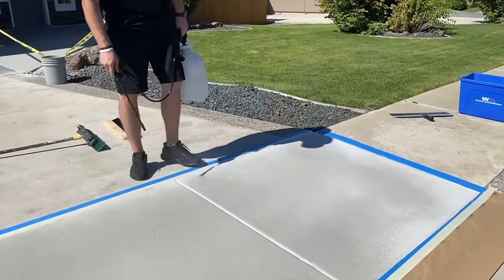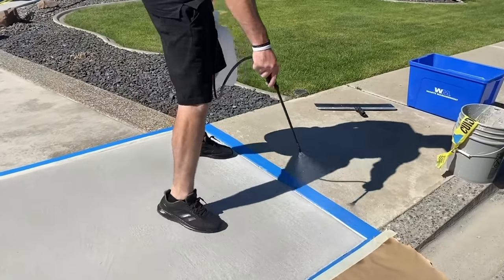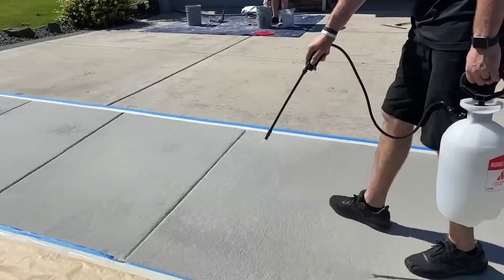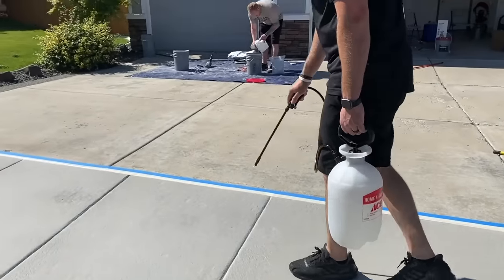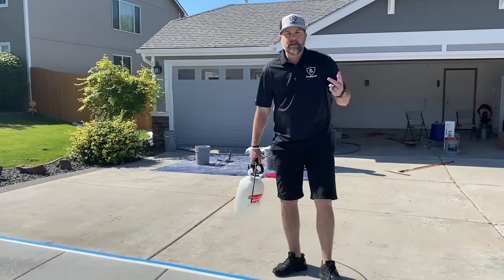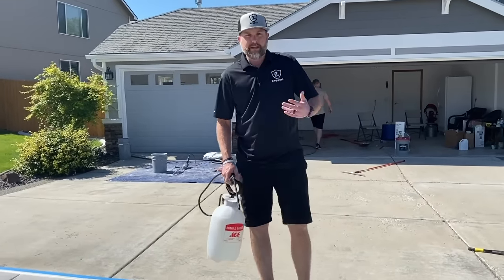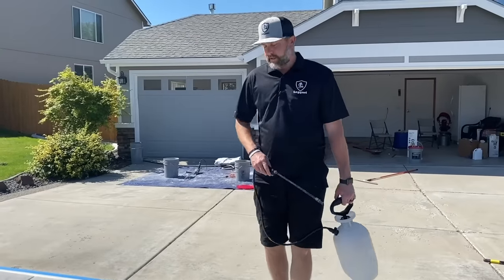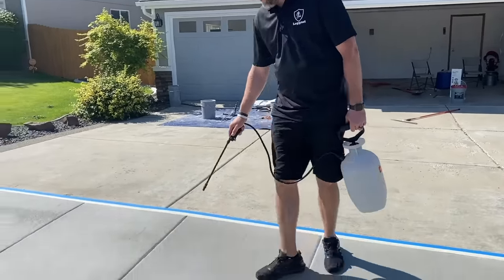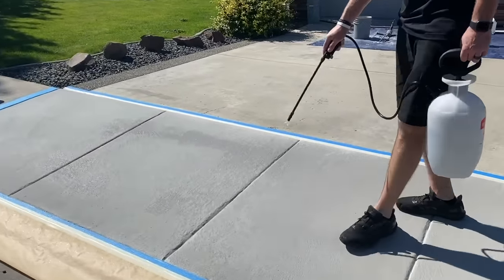But I know we don't have any shade here. The sun's out. I want to make sure I hydrate this really, really well. And if you're wondering how to mix this third step, every step, first step, second step, third step, it's all mixed the same. So just refer back to step one mixing. All these steps are mixed the exact same way. If you want to go back and watch that, just go to step one. We go over how to mix.